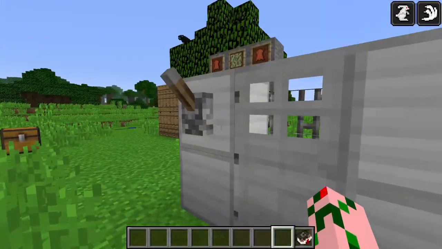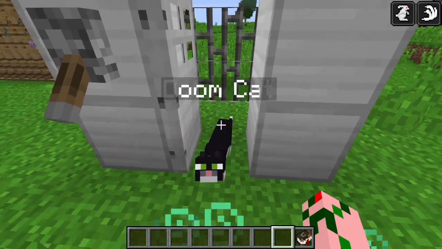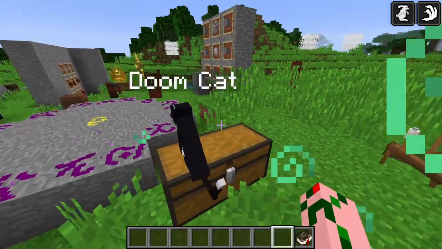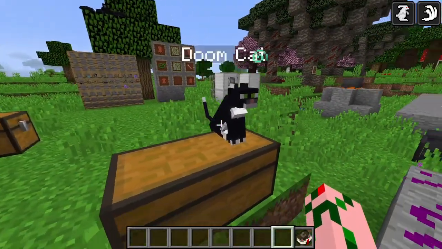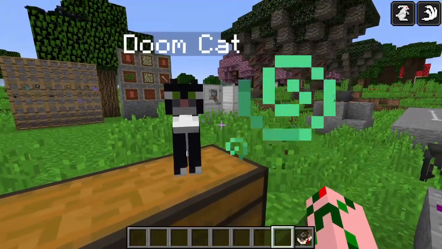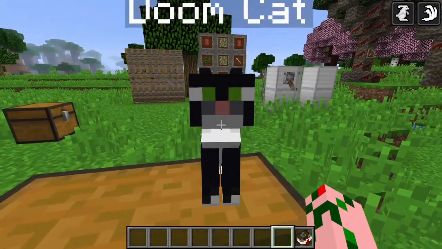Next we should cover a new kind of mob that was added to the game. Right here we have the Demon Cat. Sorry, not the Demon Cat, the Doom Cat. So the Doom Cat is a very dangerous mob that has been added to the game. Careful of them. Doom Cats are quite deadly. They are definitely a part of the game. Believe me, I would not lie to you. Yes, Doom Cats are real.